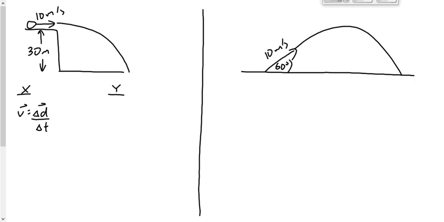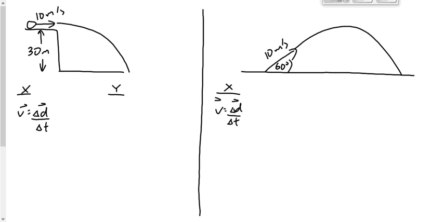Nick, how come I'm going to use v equals delta d over delta t, my group A equation, my constant velocity equation? How come we're going to use it? No, we don't. In fact, we don't even have the horizontal displacement, right? How come we're going to use this equation? Forget about the givens for a sec. Yeah, it's moving at a constant velocity horizontally. So we're going to use our constant velocity equation. In fact, over here, it's the exact same thing. Constant velocity horizontally, so once again, we'll use that constant velocity equation.